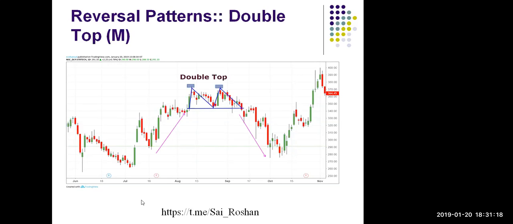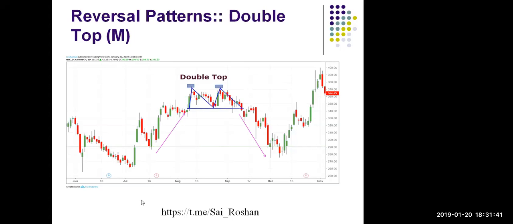From the support line, it once again tried to go up, once again tried to break it, but exactly at that point it is rejected. So which means there's a very strong rejection there. It's very difficult to break that level. And so it has come down, and here once it breaks this, it's an M. Can you see an M over there? It's an M pattern. So it's also a double top pattern.